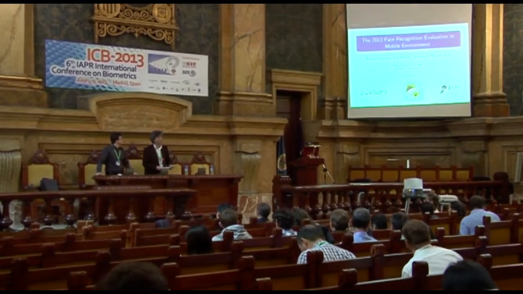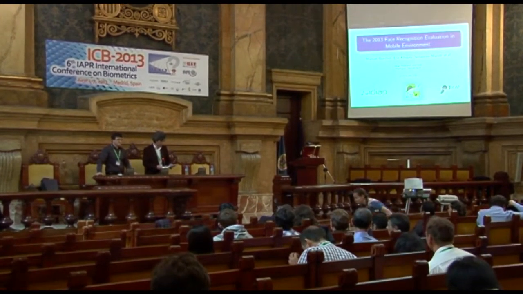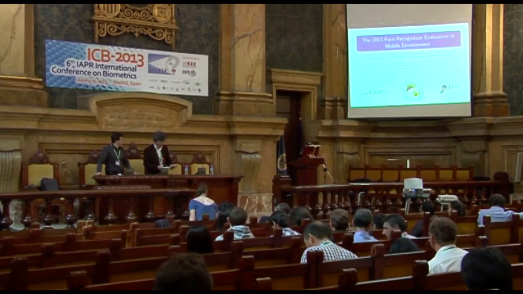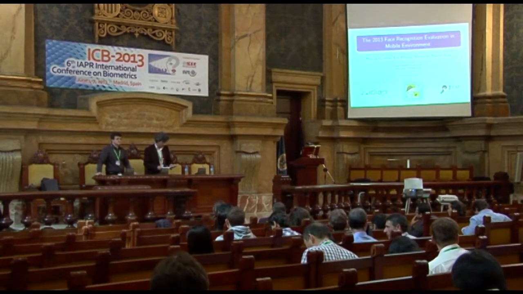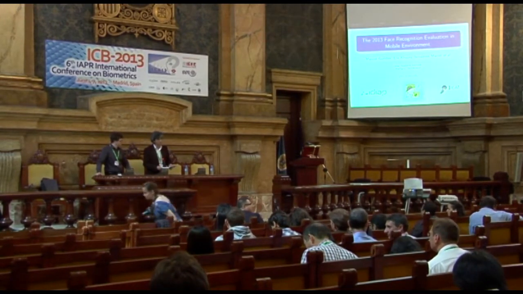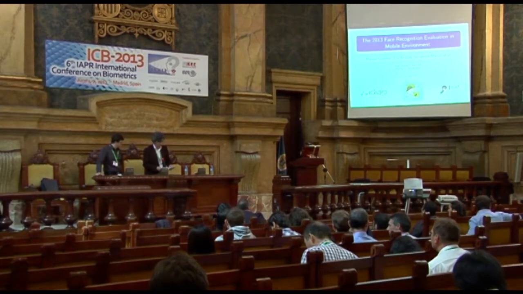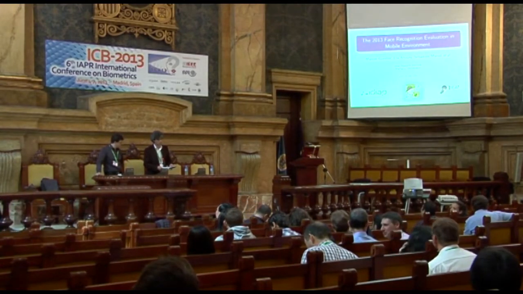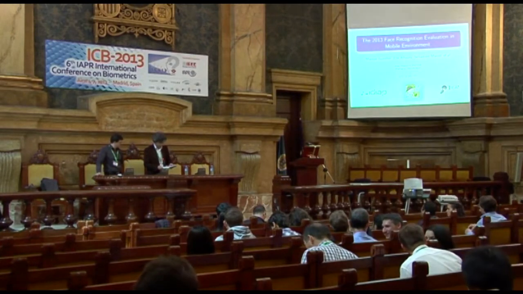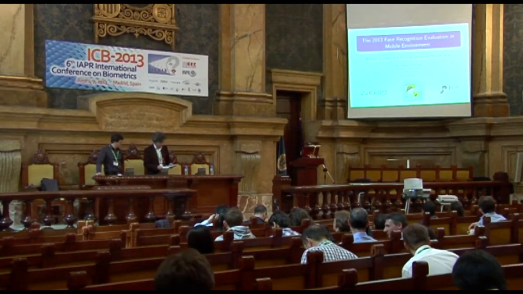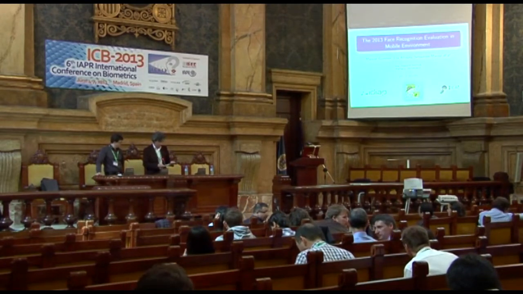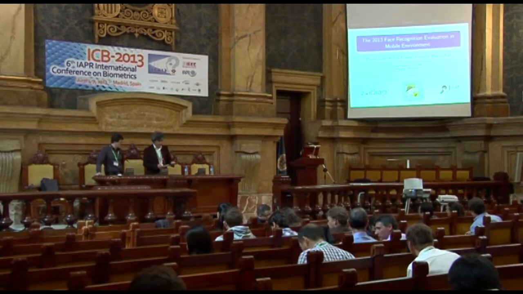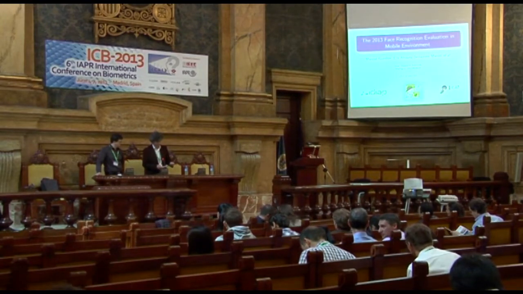So we have 5 presentations. In the program, you will find just 4, but there is another one which will be added at the end of the schedule. We have one presentation that will deal with face recognition in mobile environment. The second one with speaker recognition in mobile environment. The third one will be on anti-spoofing for 2D images. The fourth one will be on fingerprint liveness detection. And the fifth one will be on spoofing for iris recognition.